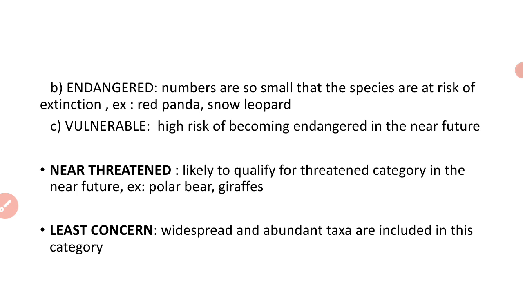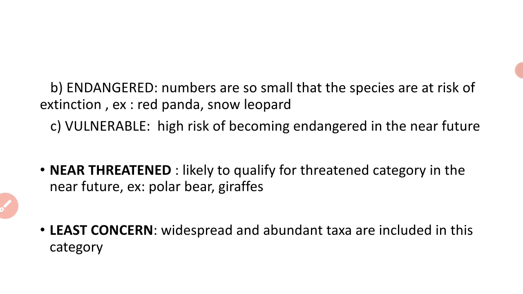Now let's come to the other category within this threatened species, that is the vulnerable. These vulnerable are also at high risk of becoming endangered in the near future, and the values for them are: population size reduction is more than or equal to 50%, geographical range is less than 20,000 kilometers square, population size is less than 10,000 mature individuals, small or restricted population is less than 1,000 mature individuals, and the probability of extinction is at least 10% within 100 years.